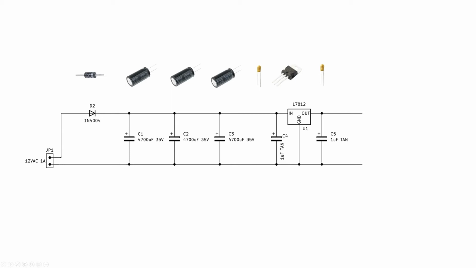Another safety measure we can take is add an extra diode between the output and input pin of the voltage regulator. This diode will prevent a current from flowing from the output to the input through the regulator. This could happen in the rare case that the voltage at the input pin would drop below the voltage at the output pin. These negative currents can destroy the regulator.